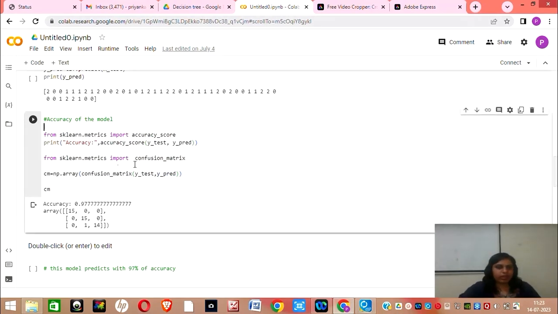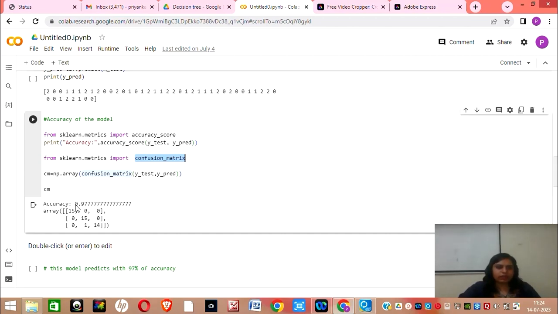In a similar way, the confusion matrix can be printed using the confusion_matrix package of the Sklearn metrics library. It returns various values like true positive, true negative, false positive and false negative.